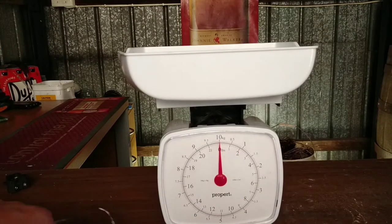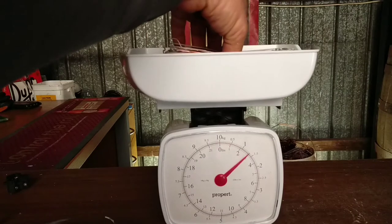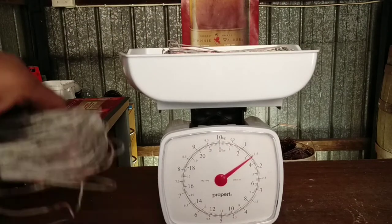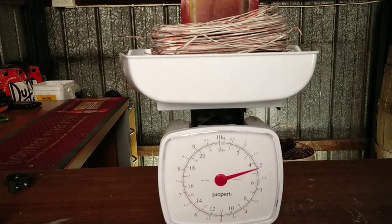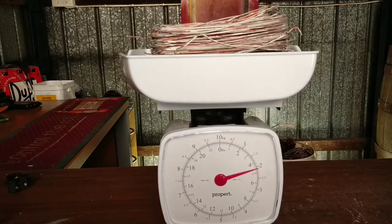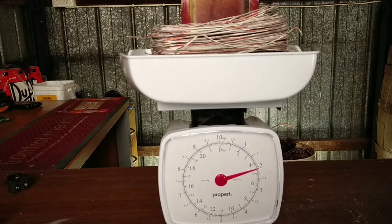But this is what the real money is. The copper. The copper windings from the motor. Had over 2 kilograms there. So we're looking there, number two copper is currently paying $6.60 per kilogram. So just in that copper alone, we're looking at around $13.20.